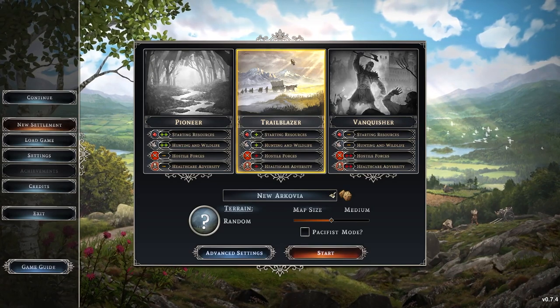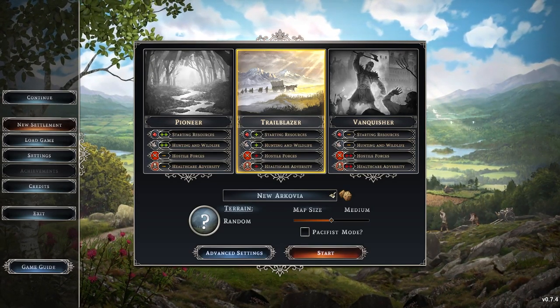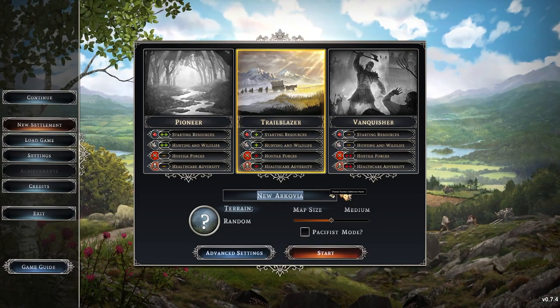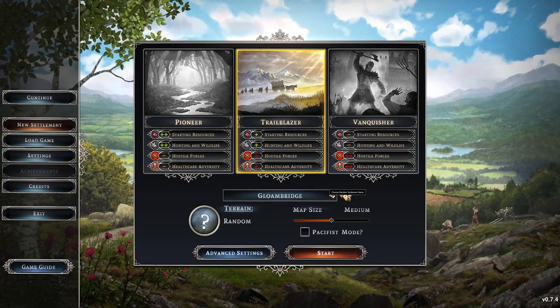We have three different types of difficulty, Pioneer being the easiest, Trailblazer around the middle, and Vanquisher the hardest. Then underneath, that's where you title the name of your town. You can roll for different ones if you don't feel like making up your own.